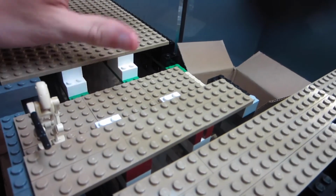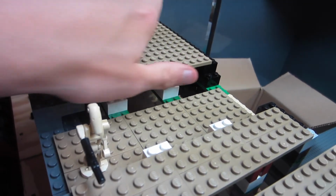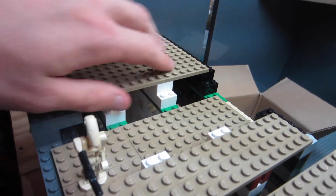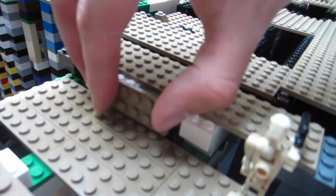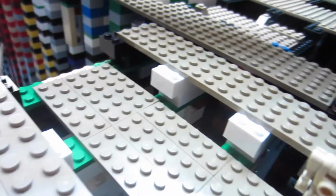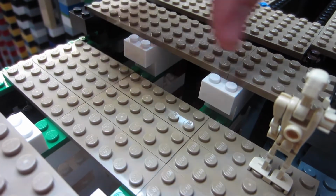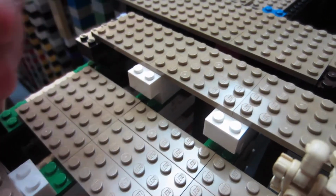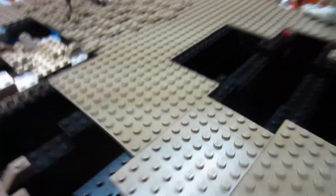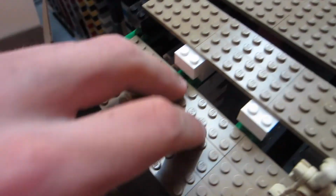But one thing I wouldn't mind you guys doing is letting me know what you would like to see for the trench design, such as this portion right here, the back and the front. I got a couple ideas. One of them is to take a brick or a plate, turn it like this, and then go in and detail it. Or I'm going to plate all the way across, another space in, and maybe I'll use different kinds of plates. I'll get a whole bunch of 1x2s, so it'll be maybe flat, maybe a little curved, a little bit like this over here, but with different colors. But it'd be more flat.